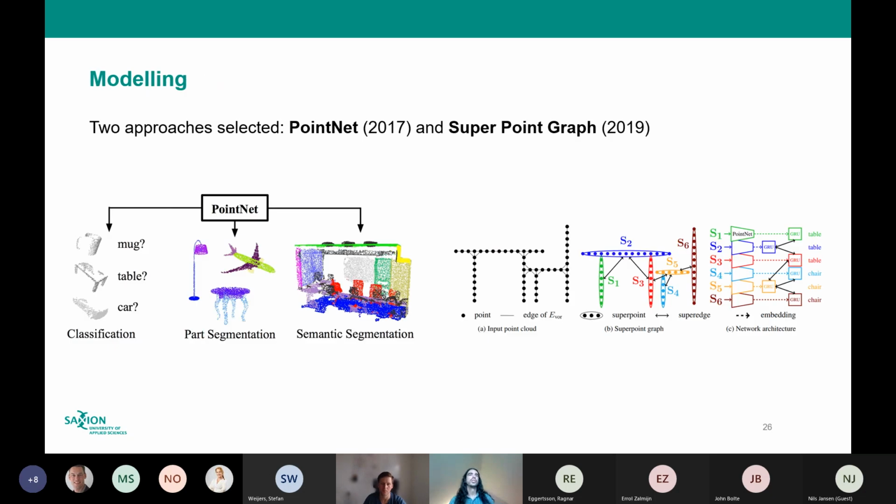So that's kind of the data preparation before we can start modeling. And for modeling, we actually dove into the state of the art. So the best things we found that were most applicable to these kind of data were 2 approaches. At first, PointNet, which is a deep learning approach to figure out whether you can segment parts of a certain object, but also do semantic segmentation.